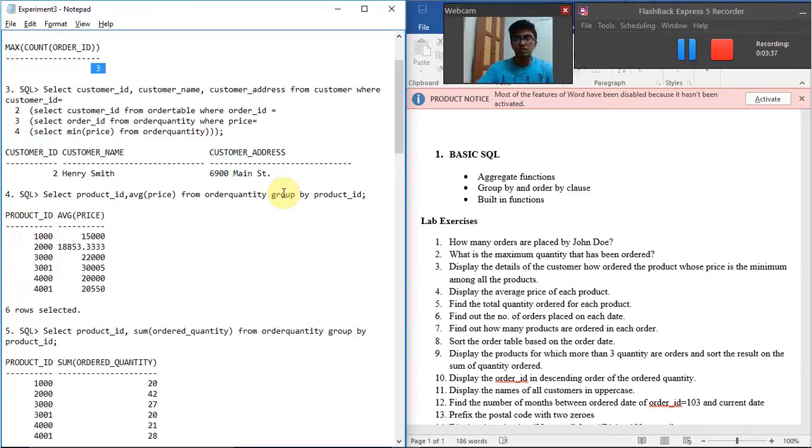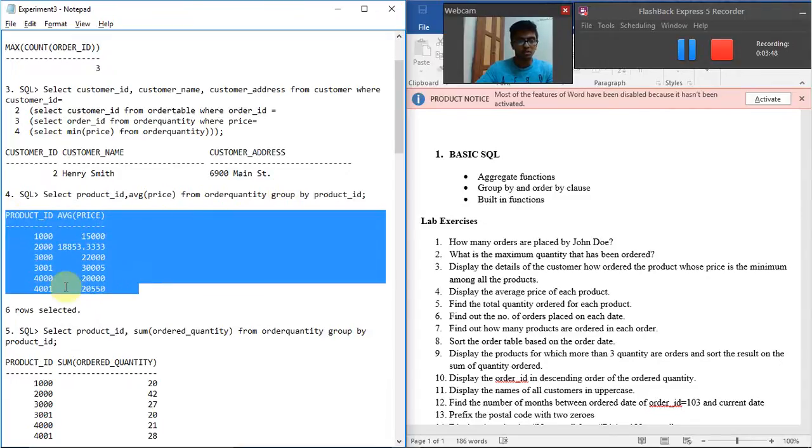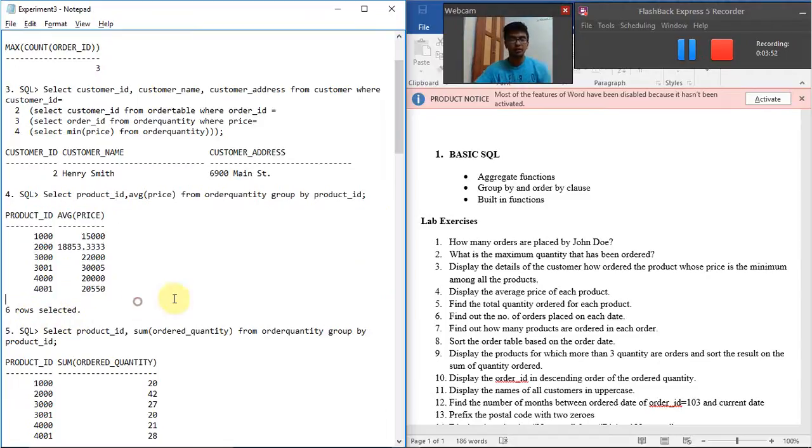The columns referenced in the SQL select statement list, except for aggregate expressions, must be included in the group by clause. So basically our output here is displayed. 6 rows are selected from there.